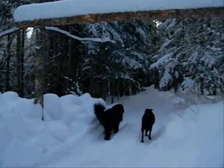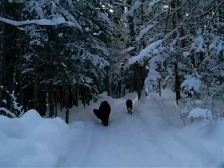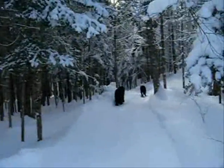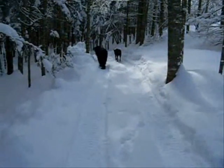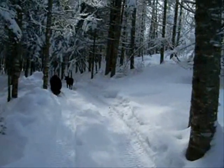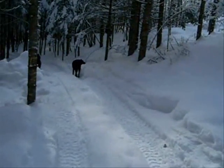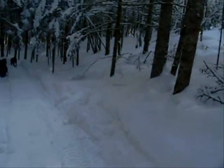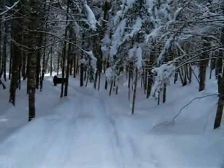This area right here is about the most shallow snow because it's in amongst the trees. I'm having a hard time. I brought the ATV down here but I got stuck, so I had to turn around and come back. Makes it really difficult walking. There's a place where I got stuck too — one of them.